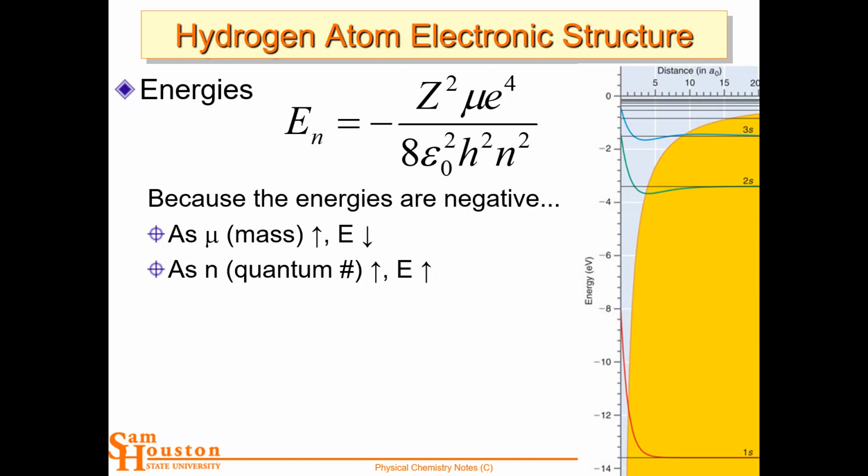So as quantum number goes up, down here's 1s, so 1 is the principal quantum number. Then we have 2s, and 2p and 2p, and then 3s, 3p, and 3d, because again, this is a hydrogenic system, and the energy doesn't depend upon s, p, d, and f for a hydrogenic system. And then as the nuclear charge goes up, energy goes down. So what does that mean? Well, this potential energy piece, if you make Z really big, this pit gets deeper because you've got more charges. You've got, like I said, 92 and 1 for hydrogenic uranium.